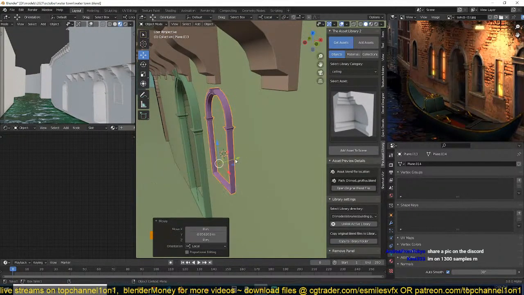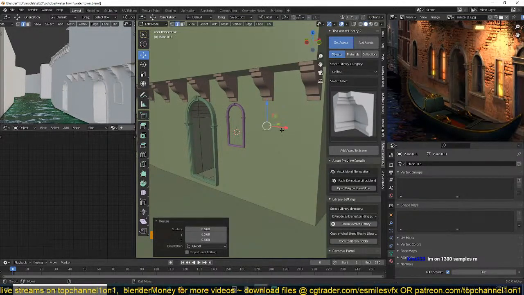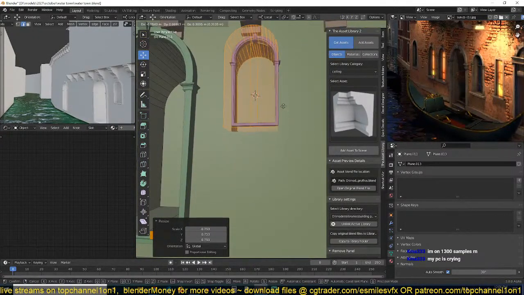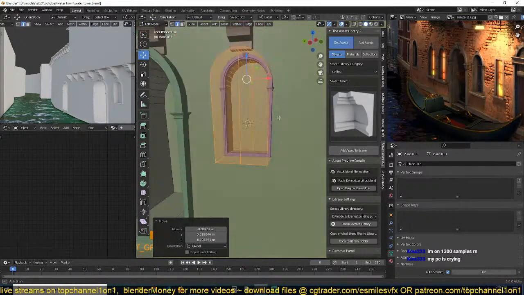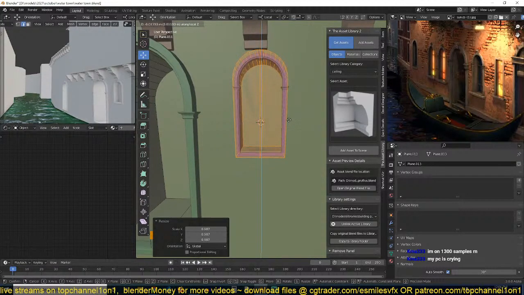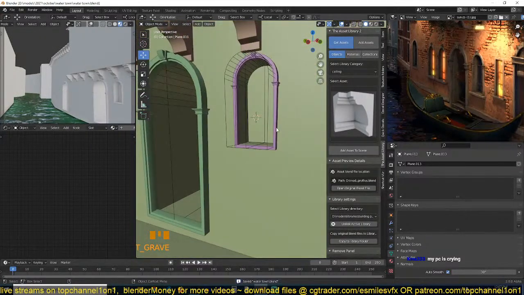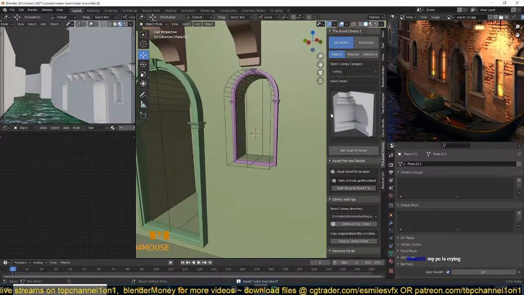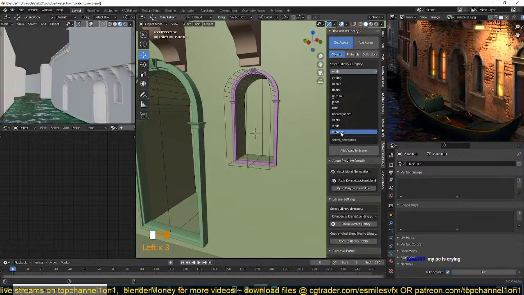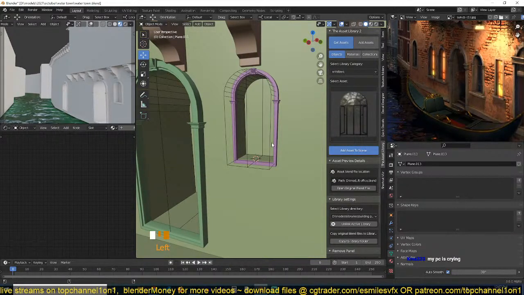Add another window here. This time I just need this one here. Shift D, scale it down, and move it. Want it to be aligned with this. You just have to fix it in there, like so. Now we have a door. We have a window. What we lack for the window is, let's go to the windows, the frames for the window, but I think I have those already made. I have this piece here, which I think fits well for this scene, so I'm just going to add it in.